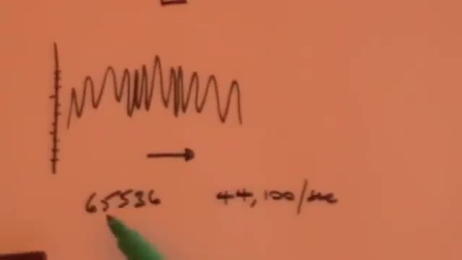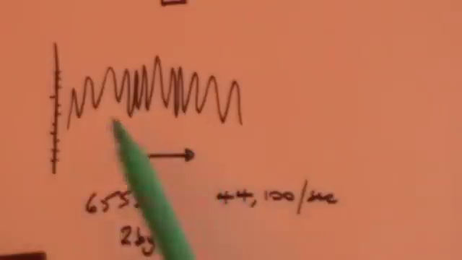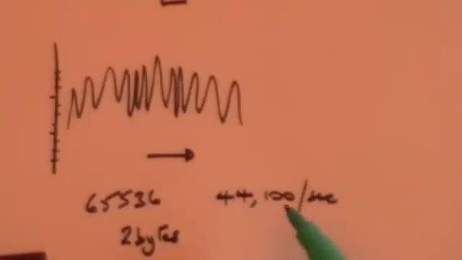Why do we choose such a curious number as 65,536? Because that number can be stored in two bytes of a computer's memory. You can store any number from 0 to 65,536 in two bytes. So in other words, every single division that you measure the voltage requires two bytes of computer store. You are doing that 44,100 times per second. So you will need 44,100 times two bytes for every second of sound that you are digitizing. And that is approximately 88 kilobytes of computer space, because you need 44,100 divisions or measurements, each of which requires two bytes. So that's about 88,000 or 88 kilobytes of computer space.